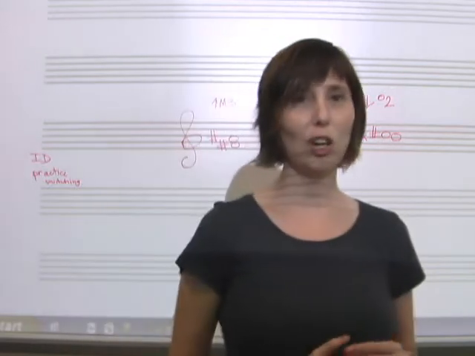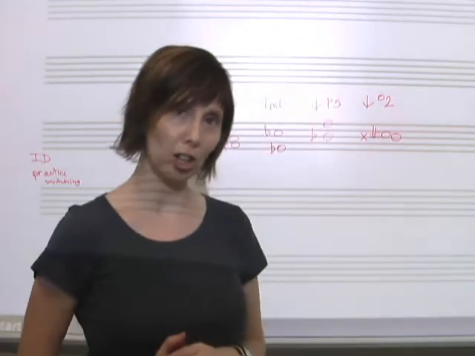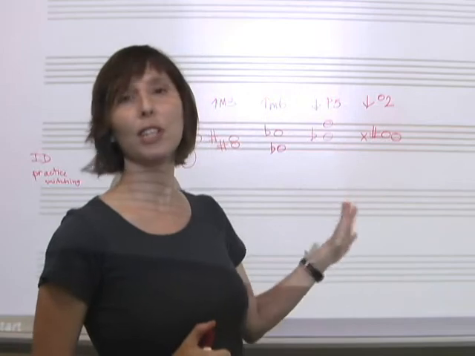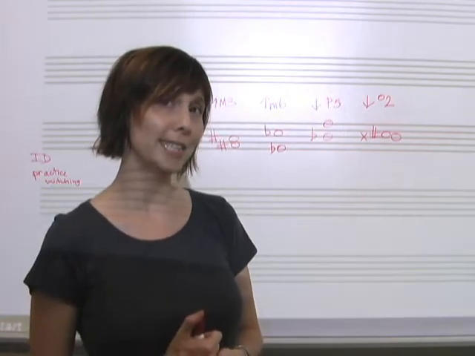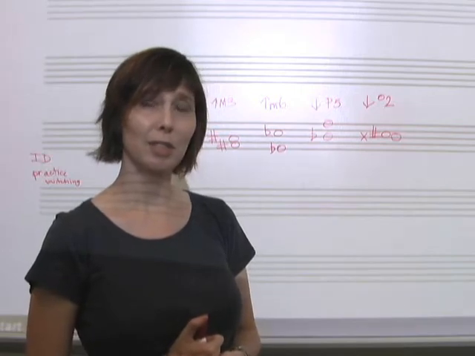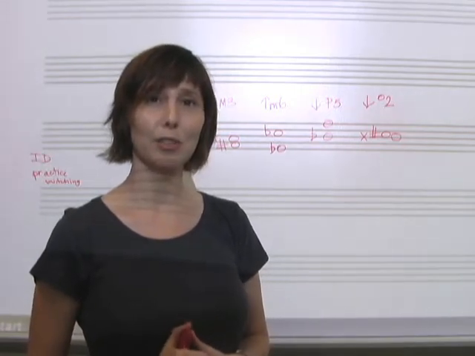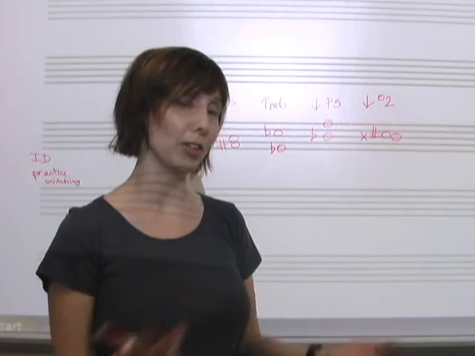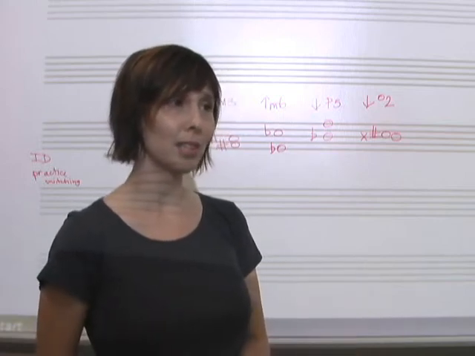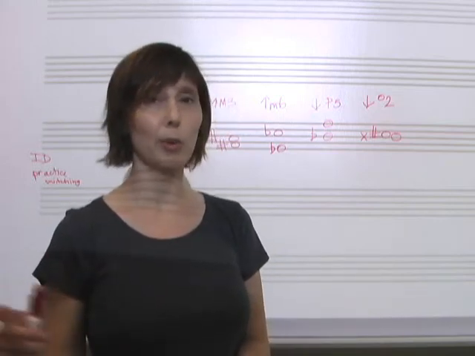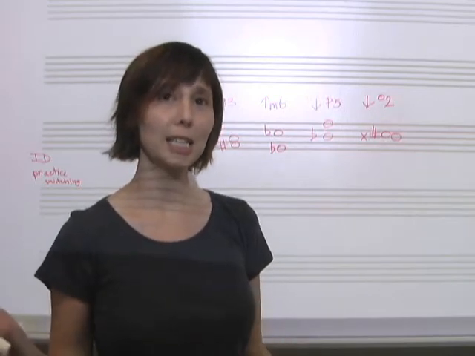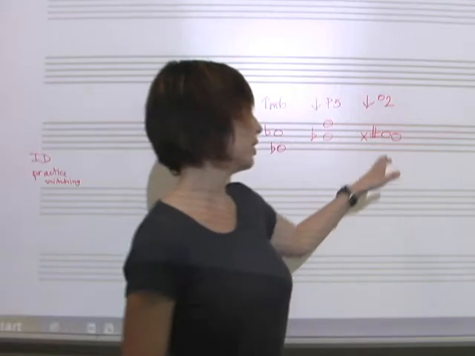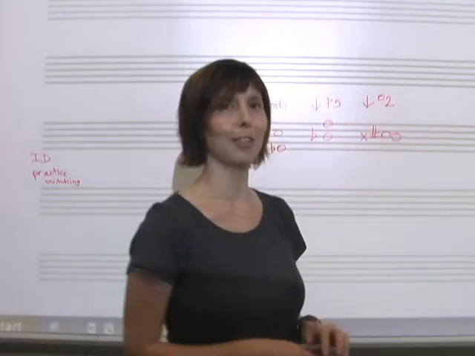Remember, in C sharp major, every note has a sharp on it. So if the inversion of a diminished second is an augmented seventh, the seventh note of the C sharp major scale would be B sharp, because remember all the notes have sharps. In order to augment that, we would make it a B double sharp. And we augmented it, why? Because we're making the inversion of a diminished second.